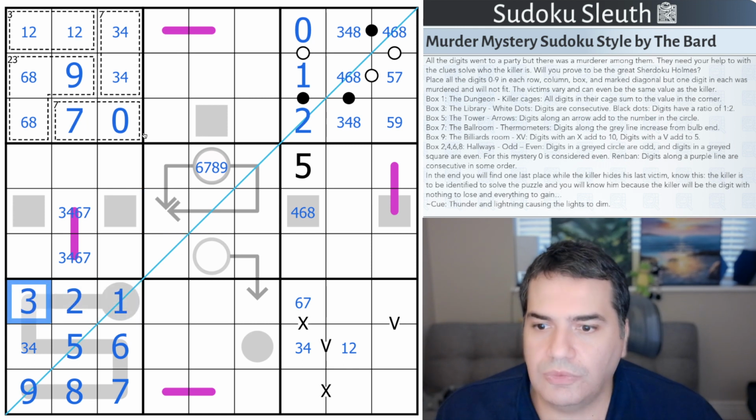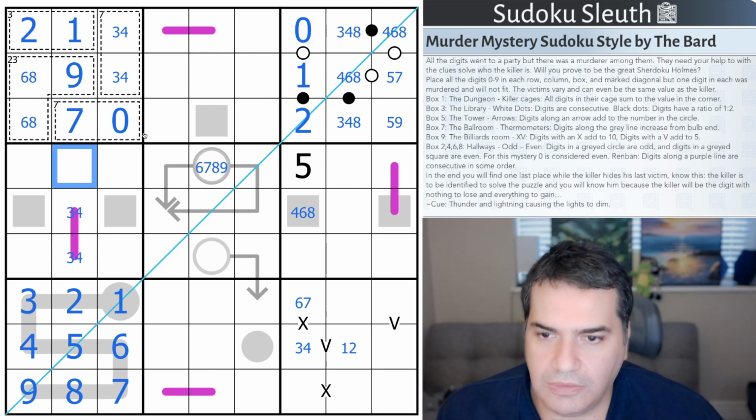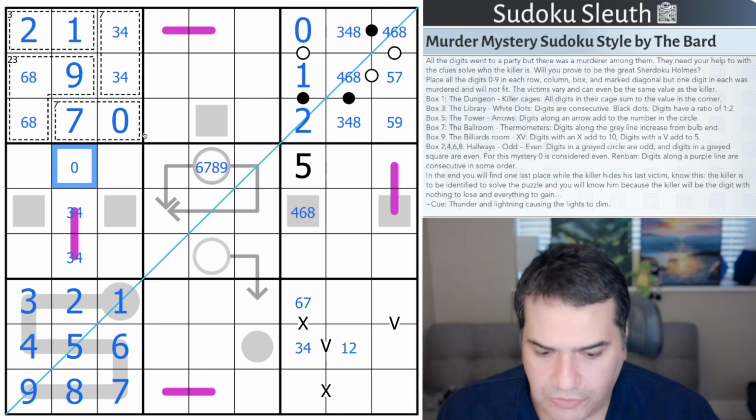That is 1, 2, 3, 4. That is lovely. That 2 gives me a 1 up here, a 2 there. Excellent. This is no longer 6, 7. This is indeed 3, 4. And there was a 0 or something else. A 6, it seems. Yeah.